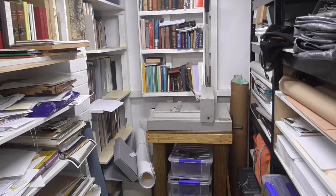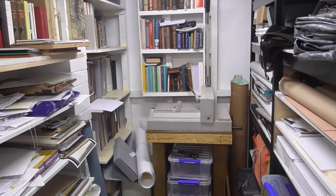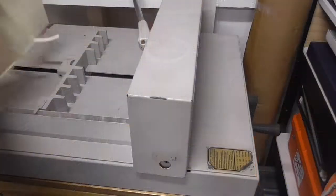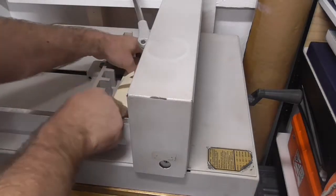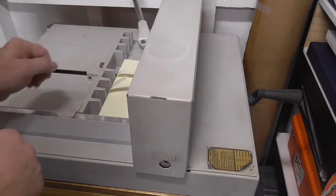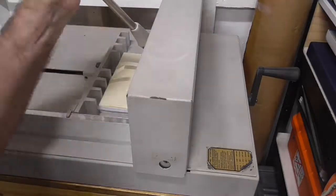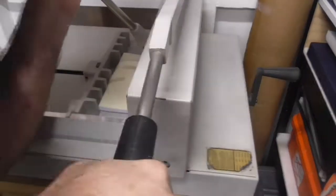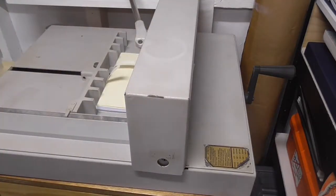I'm not going to go into a lot of detail about guillotining the head and the tail and the foredge. If you own a guillotine, you probably know how to use it, I hope. Cut the foredge first, then the head, then the tail.